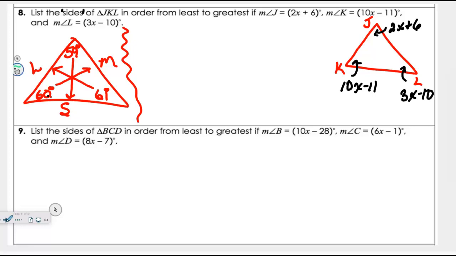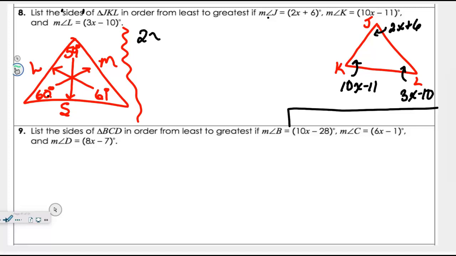Yeah, it shows the little degree symbol, and it says the measure of the angle. So I'm working with the angles in a triangle. For sure I know what always happens with the angles inside a triangle, right? What do they always do? Regardless of how ugly they are. So before I can order the sides, let's put our answer box right here. Before I can tell you what the shortest side is, I need to see the angle measures. To see the angle measures, I need x.